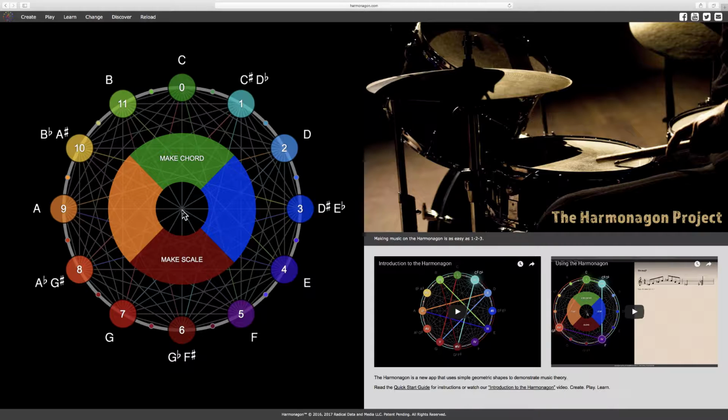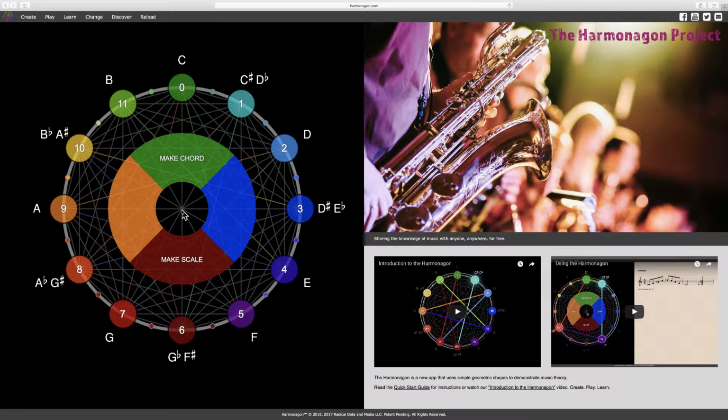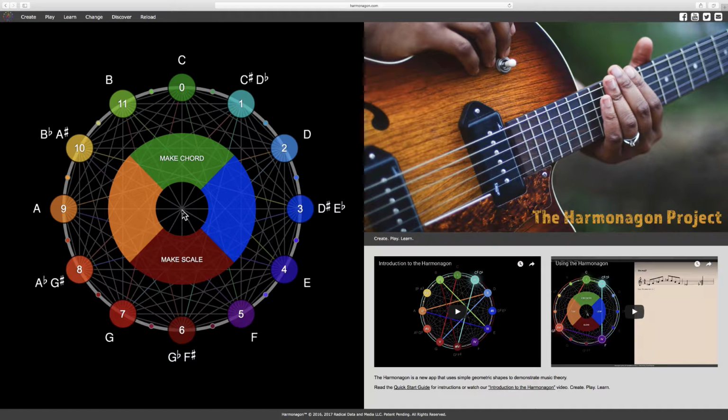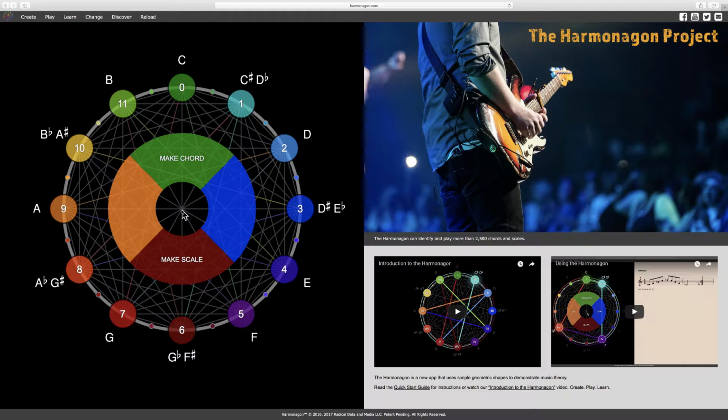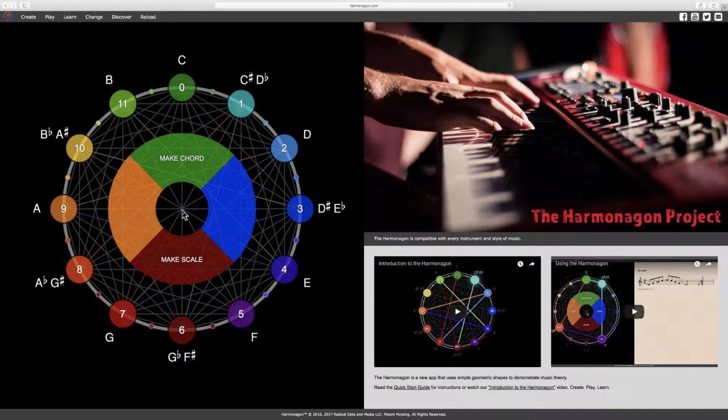Now that we've learned to construct triads out of intervals, we can move on to tetrachords, which are four-note chords. There are four basic types or qualities of tetrachords: major seventh, minor seventh, dominant seventh, and minor seventh flat 5. As with intervals and triads, the most important note in a tetrachord is the root. Let's begin by constructing a major seventh chord, which is just a major triad with an added major seventh interval.